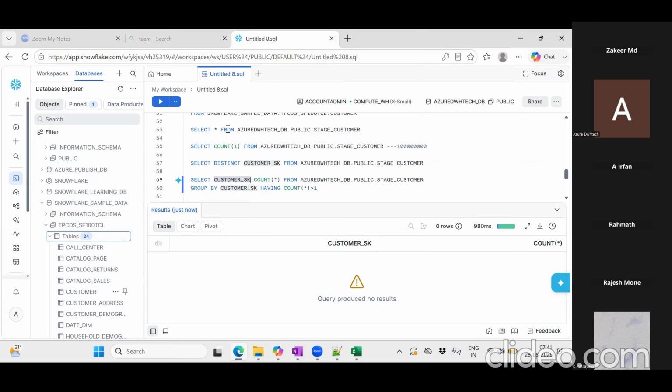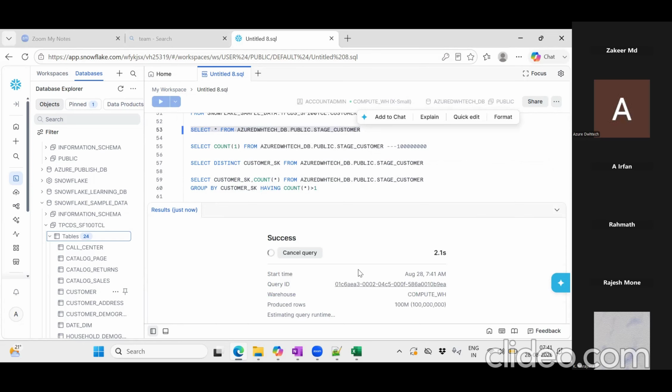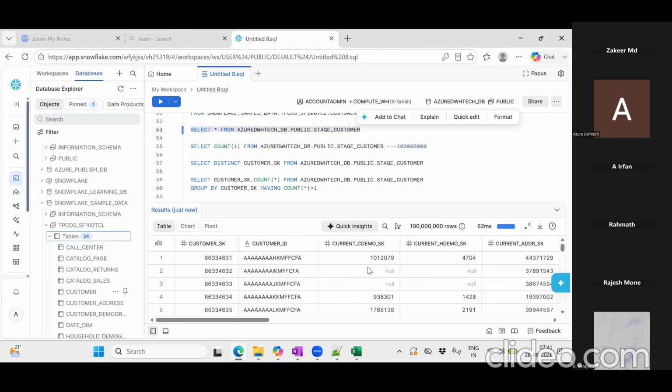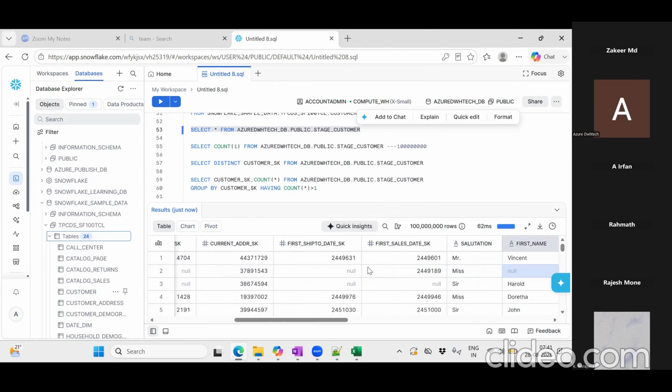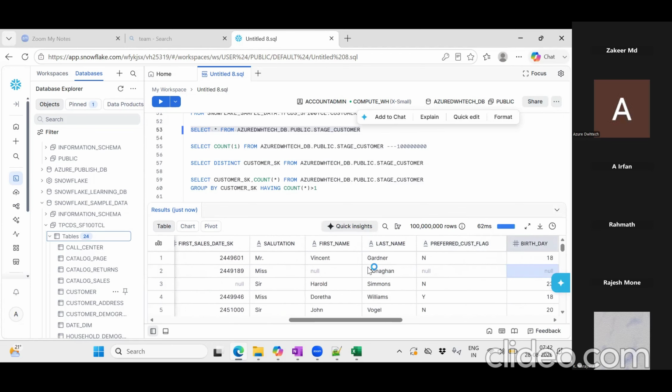Okay. Now I have loaded the data into my table, right? Now let me see what data do I have. Actually, if you see here, I have some nulls in the column, correct? Now the requirement is I don't want to populate the null. I want to populate some question mark here. Wherever I have a null, I need to populate question mark. What I have to do?